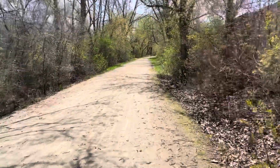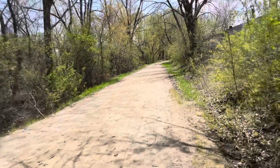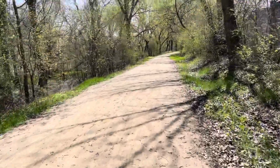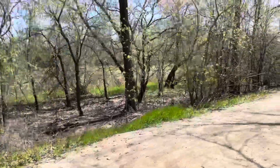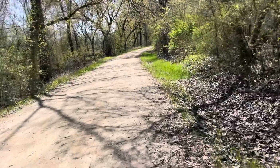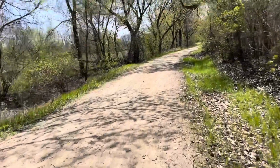All right, so you will be hitting a little bit of noise. It stayed quiet for the beginning in the first forest preserve, but I think this trail is now leading to the next forest preserve, or I don't know if it's considered that. I forget the name of it. I'll mention it in the next clip, but yeah, you cross somewhat of a busy road, 173, and you cross another road before that, which is the road that leads to the last forest preserve that we were in.